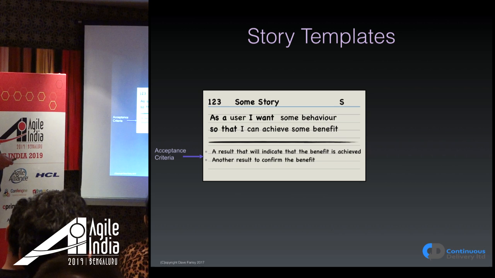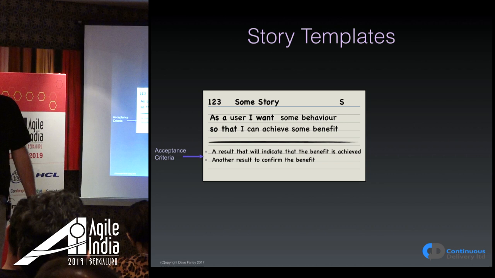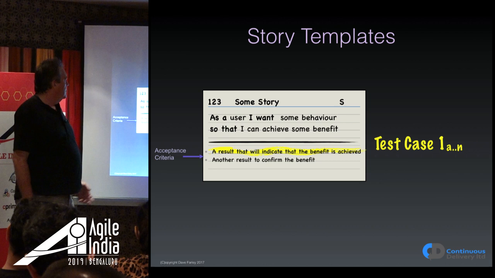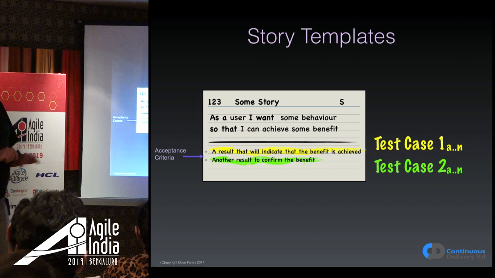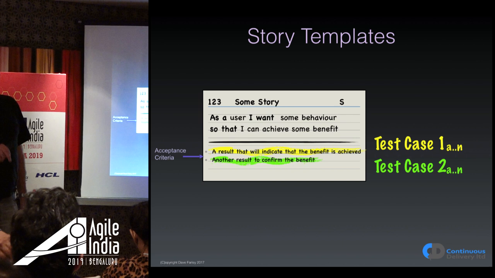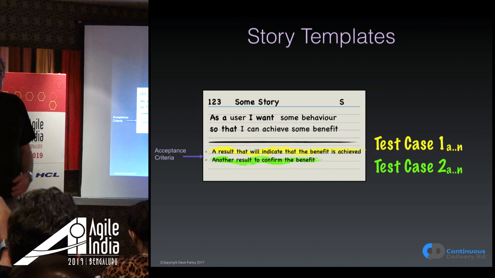As I said, there are a variety of user story templates that you can apply. This is a classic one. As a user, I want something or other so that I can achieve some benefit. And then we've got these acceptance criteria, and we're going to write a test case for each one of these. What I usually do with a team is that by default, you're going to have at least one automated acceptance test for every acceptance criterion. The team signs up to that discipline. In exceptional cases, somebody can argue that we don't need this one or that one, and then the rest of the team will argue them out, because that's usually stupid.